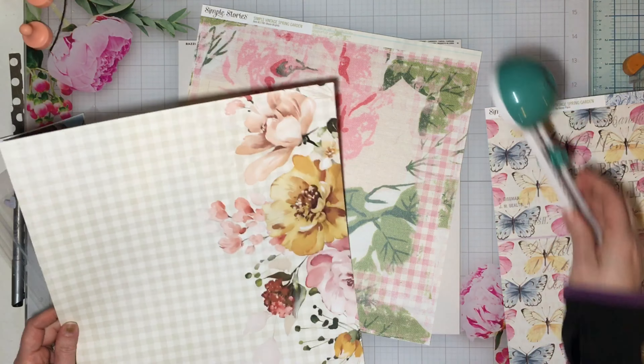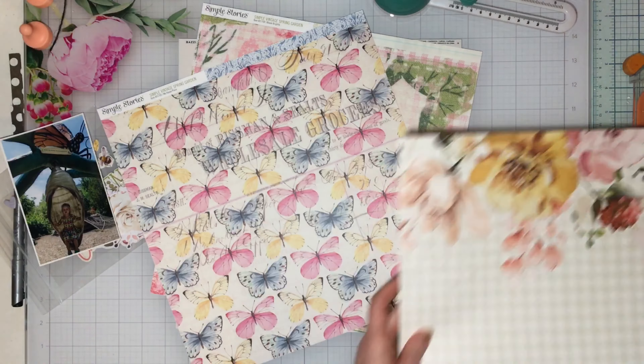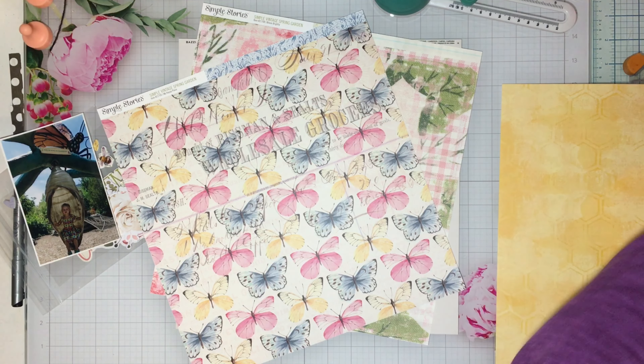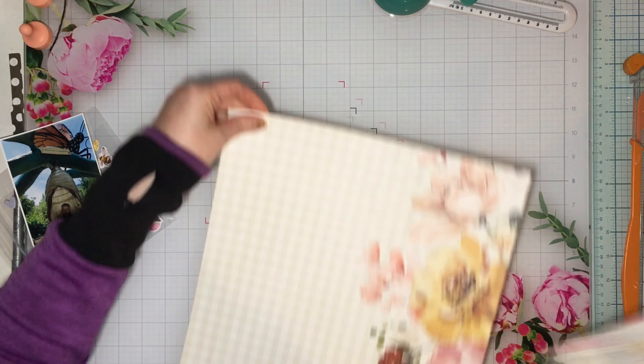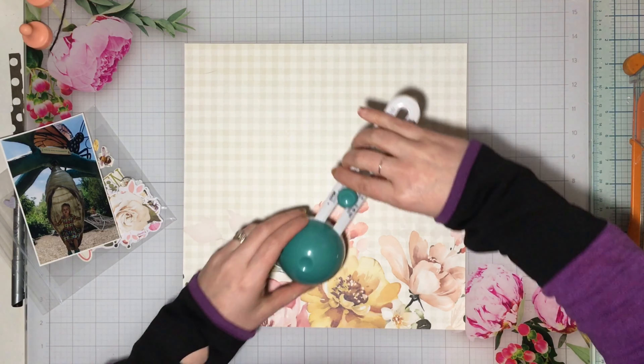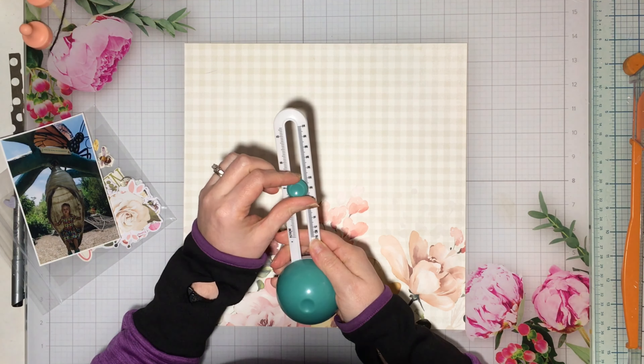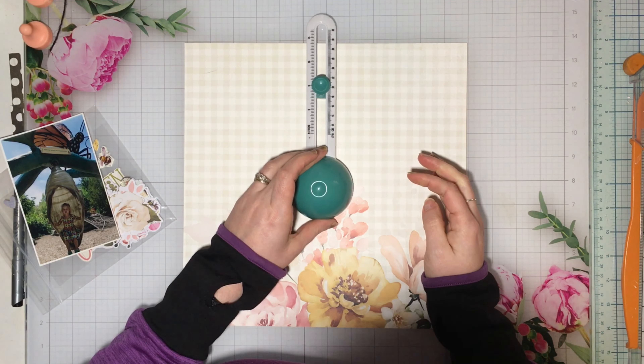I had started playing with this for the Freaky Fast Formula for this month. I really love the florals on this paper — I can't remember what it's called right now, sorry — and the backside is this beautiful honeycomb. I thought how pretty would it be to fussy cut those florals out and just put them on a piece of white cardstock that came in the kit.